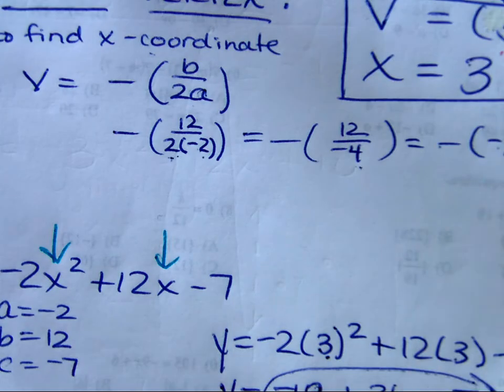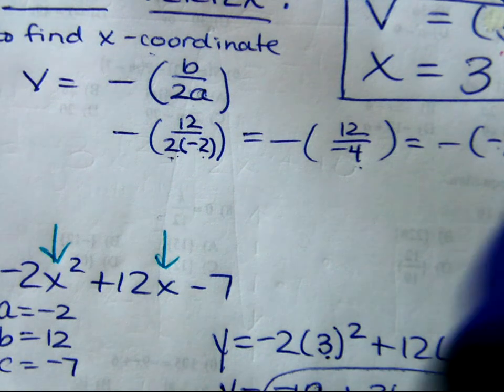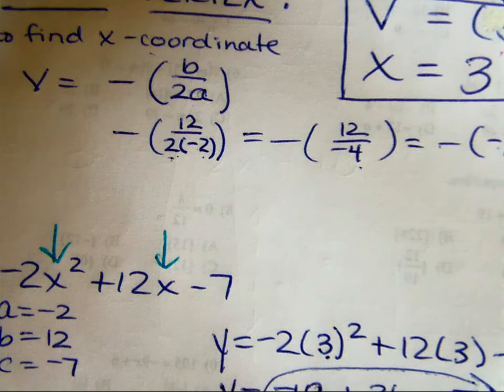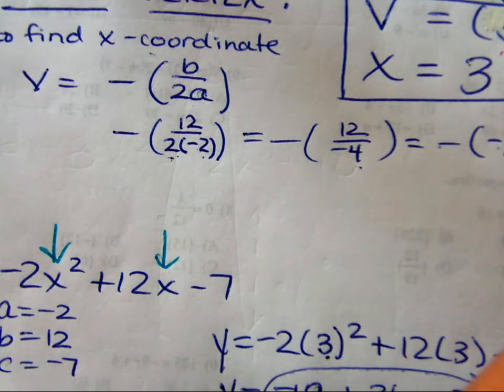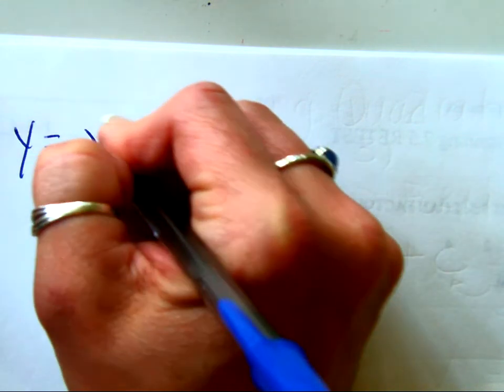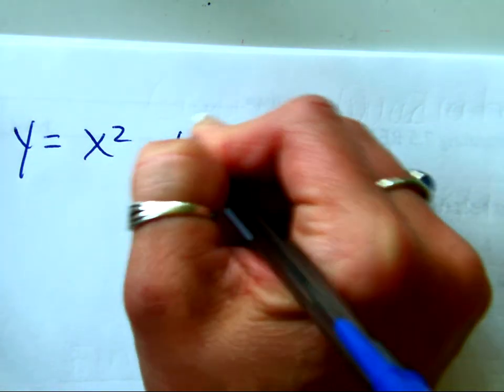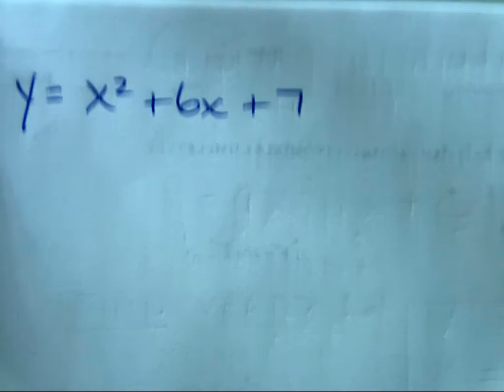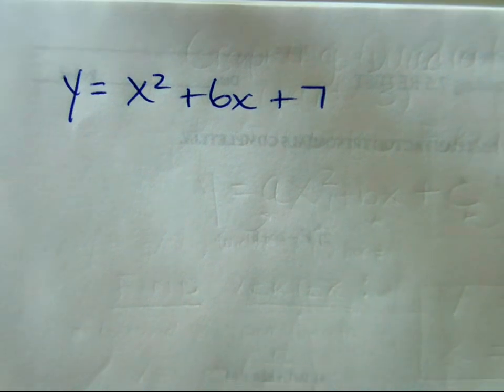So there are going to be other examples where sometimes things don't work out how you want them to. So let's talk about this example. Let's say y is equal to x squared plus 6x plus 7. All right? So the first problem I always show you is always the longest because I got to talk a whole bunch through it. We're going to go a little faster.